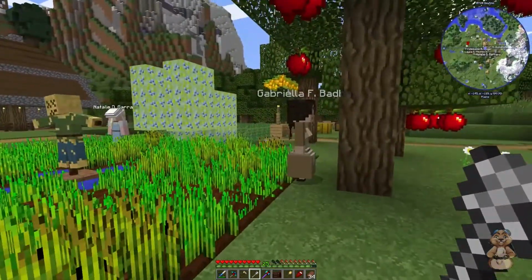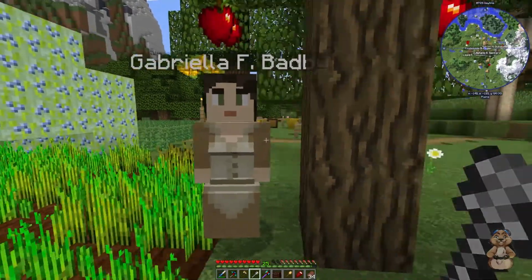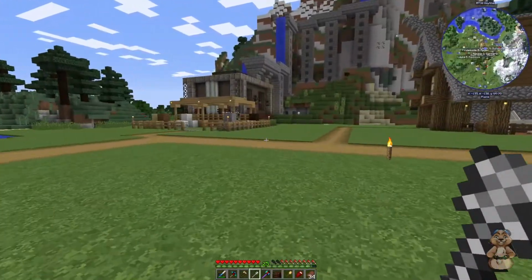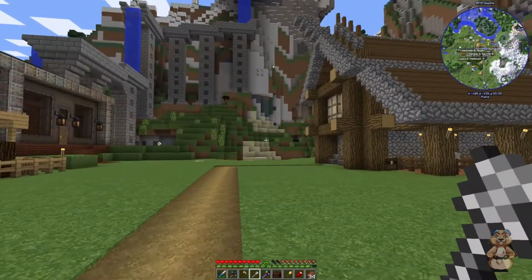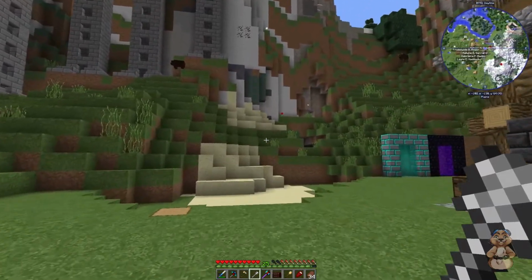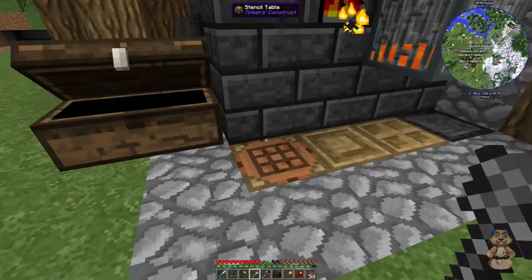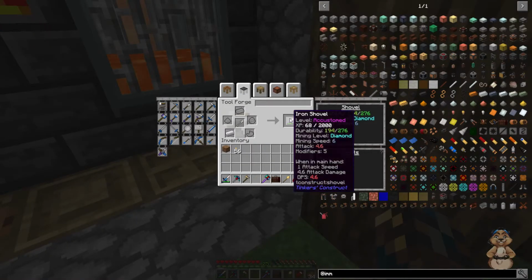She's our Gabriella F. Badby, how you doing? Nice to meet you. Welcome to the colony. So she will be a guard, our first guard, that is. And so we'll build the tower. I think the guards use bows, which is kind of cool. But realistically speaking, I've only got one iron here. Ooh, I don't know if it's gonna be enough to fix this. That's good enough for now.